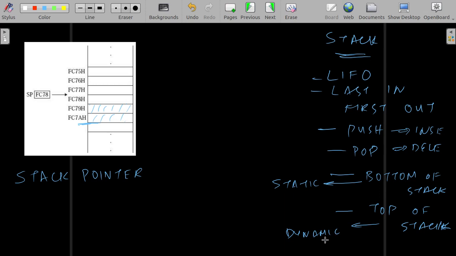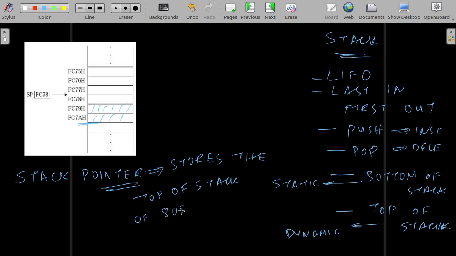So you need to keep track of the top of stack. That is what a stack pointer does. It stores the top of stack of 8085 stack.